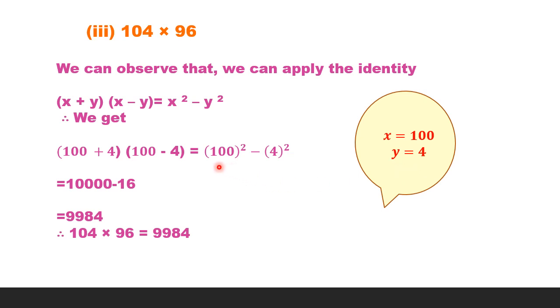So just you have to put 100 in the bracket, square it. Similarly, you will put 4 in the bracket and square it. That's all you have to do. Just remember the identity and replace the variables with the numbers of the question. That's all. 100 square is 10,000 and 4 squared is 16. And just subtract it, you get the answer. That's all with this sum. So simple it is. The only thing you have to remember is which identity is suitable over here in this particular sum.